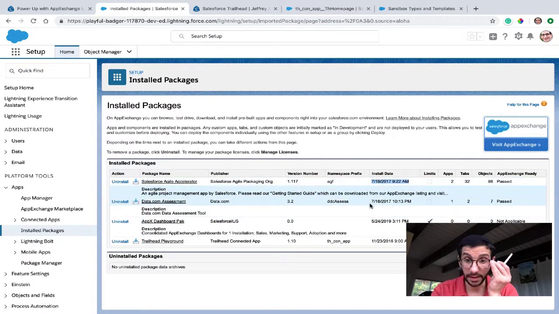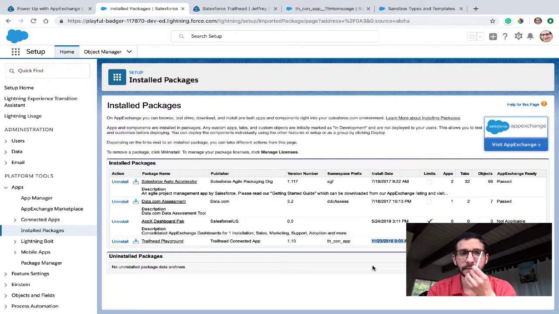This was installed in 2017. That was installed in 2017. This was done today. And this was in 2016. This must be like when the package was added to the app.